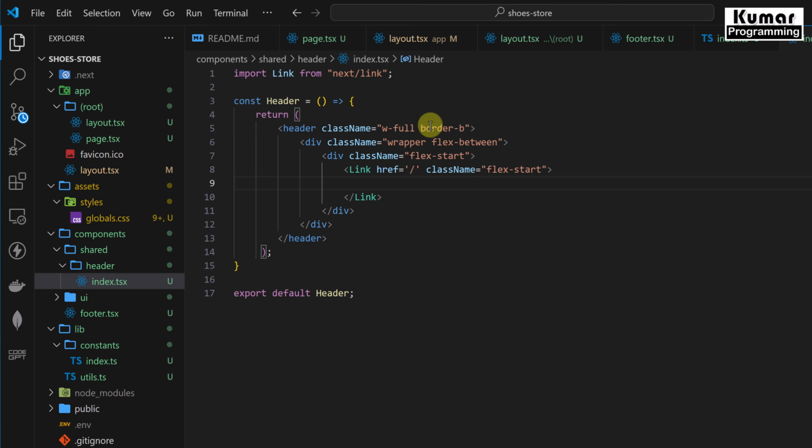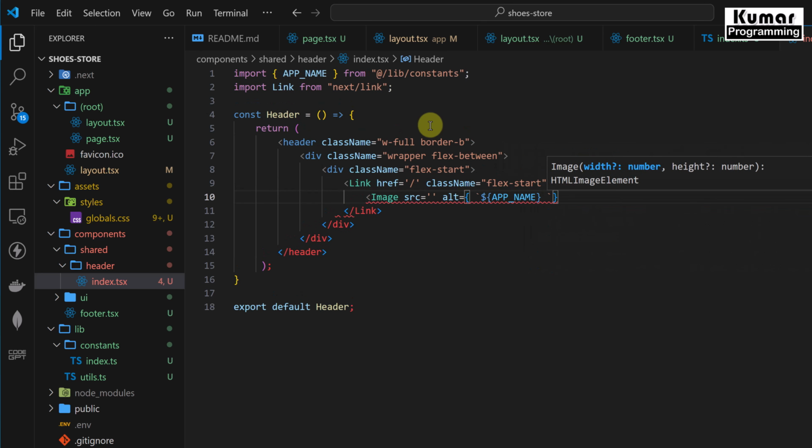So I'm going to give an Image, and the image would have a source, right? src, and here I'm going to give the path for our source, right? And also I'm going to give the alt, and for alt we are going to give the application name and then logo, right? So here I'll bind inside here app name, and then I'll give logo, right? And this app name needs to be imported. Yeah, it's imported. Then where is the problem?